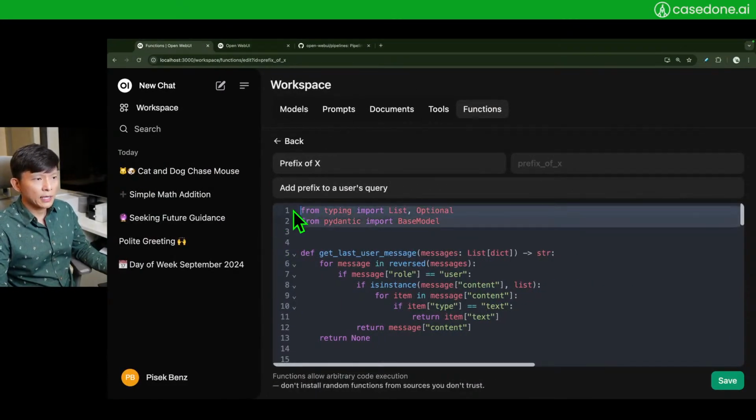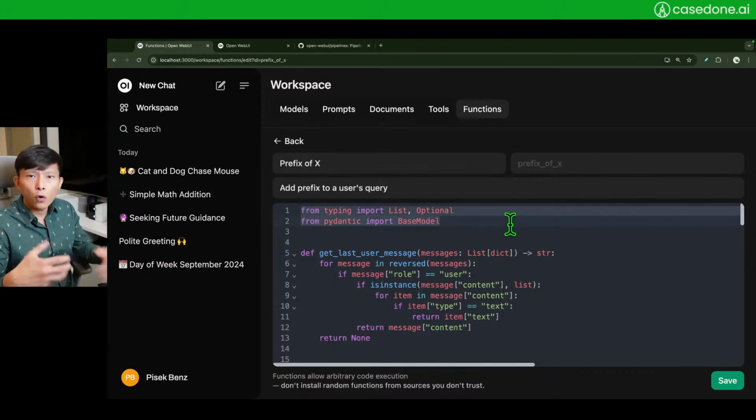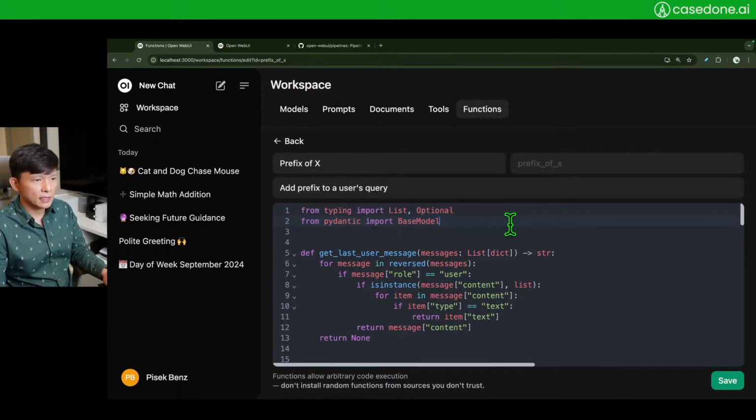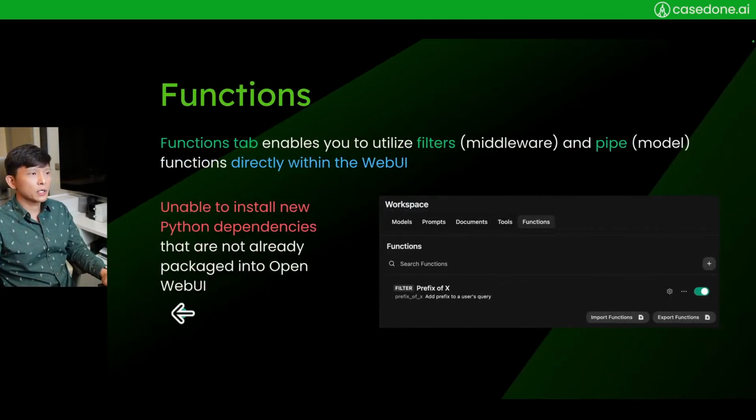So you can only use the libraries or packages that the Open WebUI Docker or the source code has, or the environment that you provide Open WebUI with has those packages. Otherwise, it will throw an error. All right, so this is it about functions and filters.